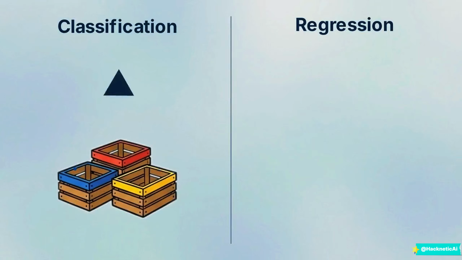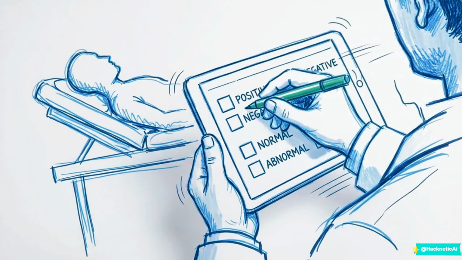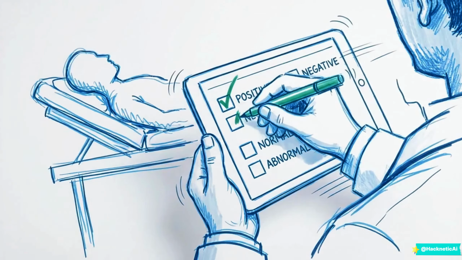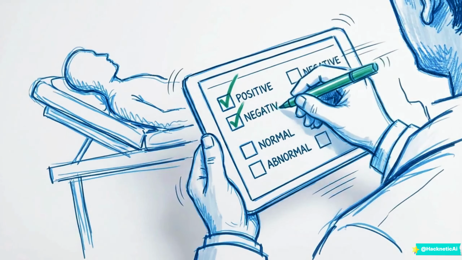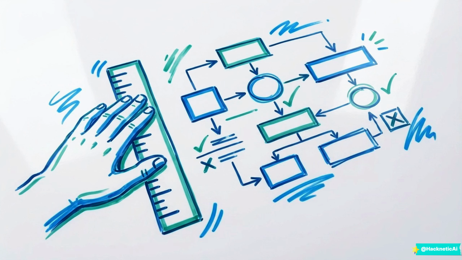These trees generally serve 2 purposes. They can sort data into groups, which we call classification, or they can predict a specific number, like a price or a temperature, which we call regression. In a hospital, a classification tree might help doctors diagnose a patient by following a chain of symptoms to identify a specific illness. In real estate, a regression tree might predict the dollar value of a home by checking a sliding scale of features, like square footage and location.